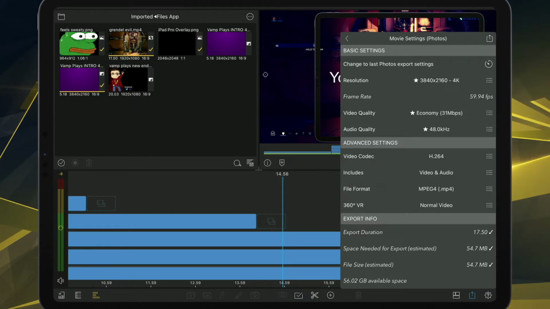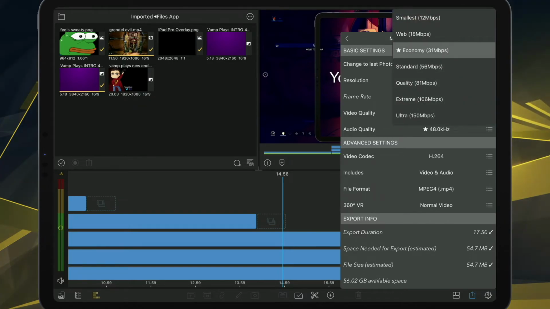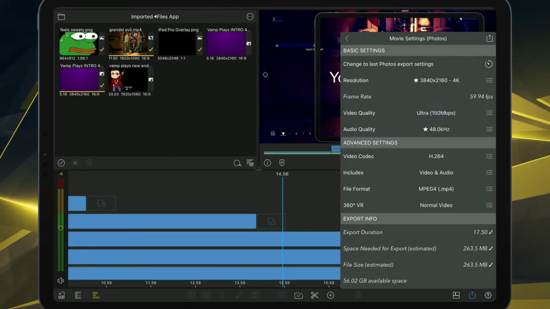Okay. Video quality, we can change it to ultra. We want it to be the best video quality. As you can see, that made it quite a bit higher, whatever.